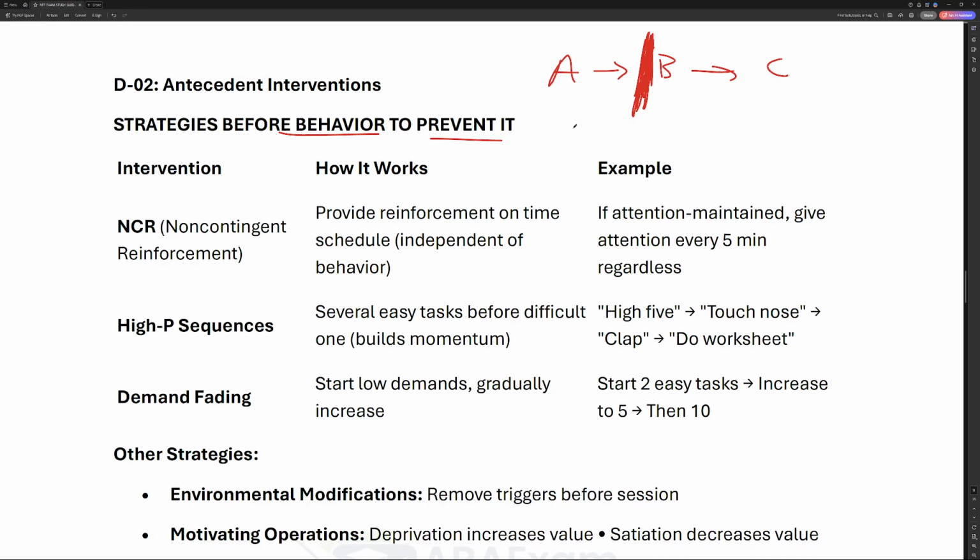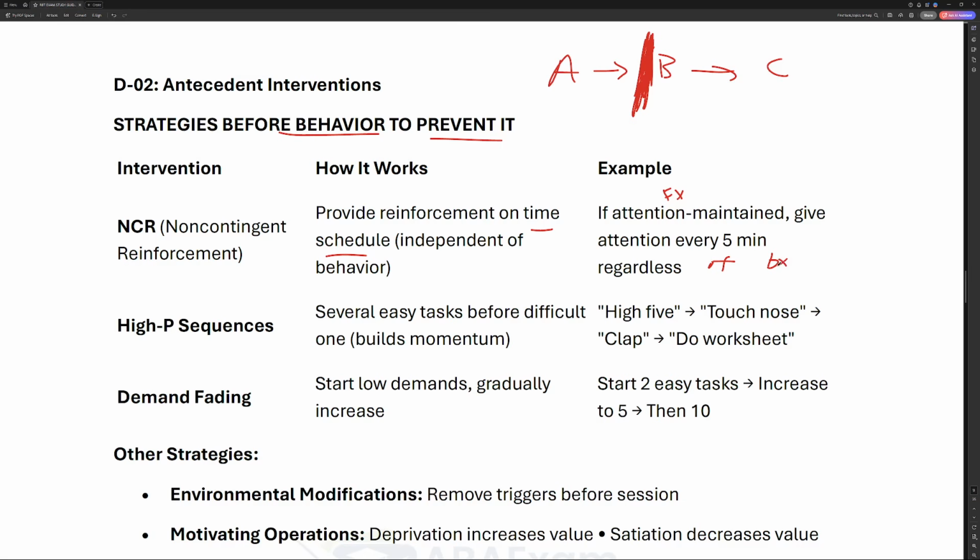With non-contingent reinforcement, the behavior doesn't matter. It's about time. It's a time-based schedule regardless of behavior. So, for example, if attention maintained, give attention every 5 minutes regardless. In other words, if the function is attention, you're giving it every 5 minutes regardless of behavior.